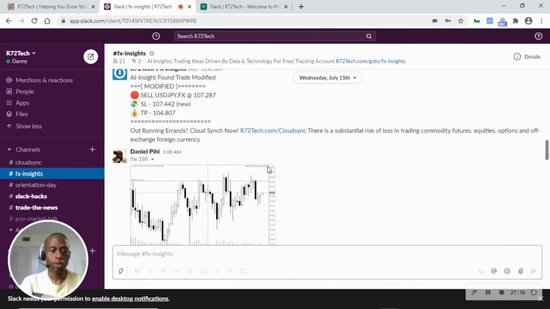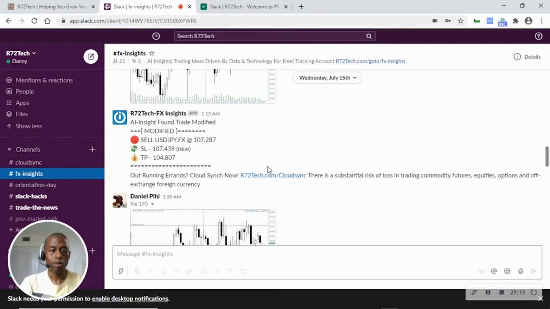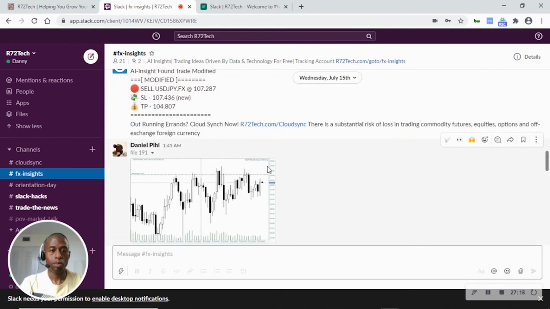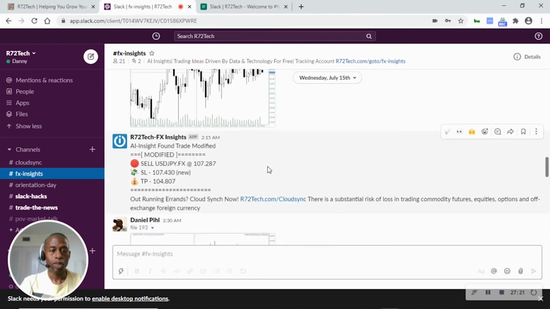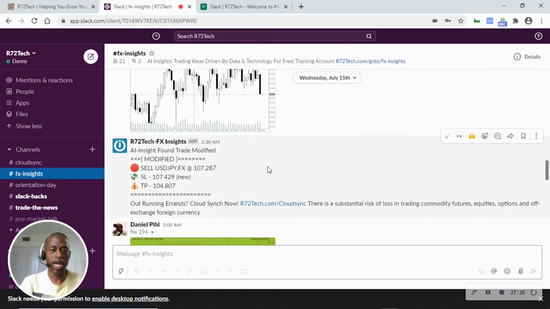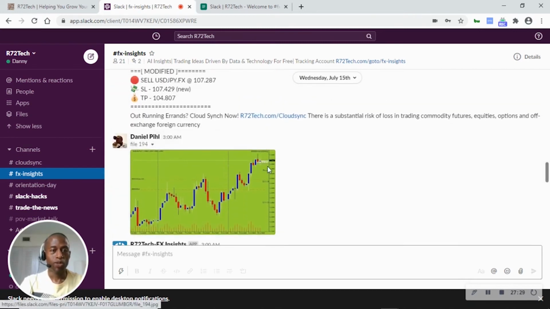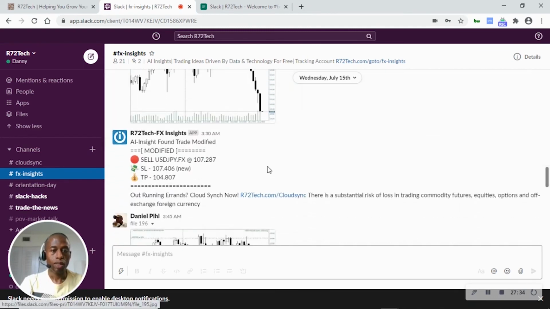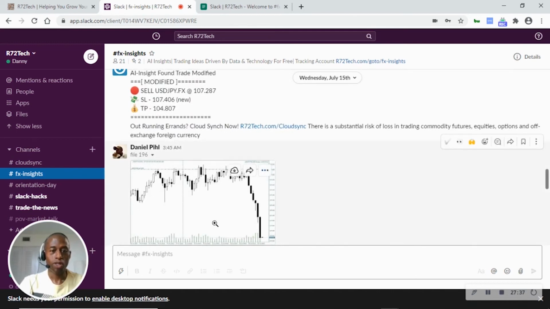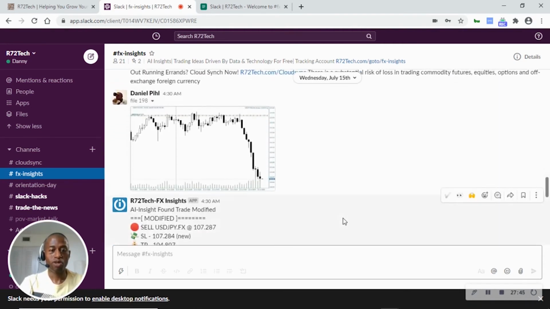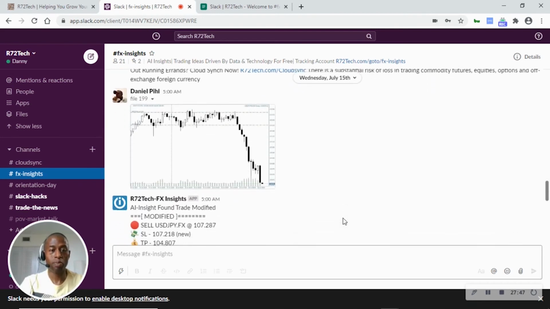Bear with. A lot of action overnight. This is all overnight. 1:15 in the morning, 2:30 a.m. The algorithms are working for you. Wow, look at that chart. Look at that chart. Look at that. Okay, so these are all AI insights for all those different currency pairs being shared in real time.